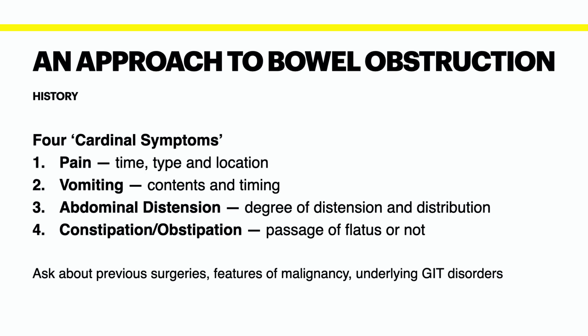A high small bowel obstruction will typically present with greenish-blue bile-stained vomit, whereas a lower small bowel obstruction will be brown and increasingly foul-smelling. Lower or large bowel obstruction does typically not present with vomiting until very late on, especially in the context of a competent ileocecal valve. Abdominal distension is a prominent feature in large intestinal obstruction.